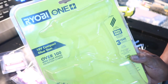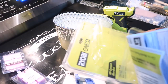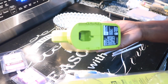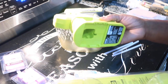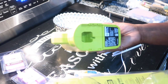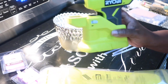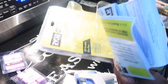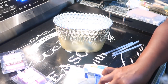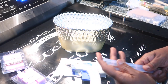The only thing is that I thought it was okay, but you have to buy the battery pack. And I didn't know I had to buy the battery pack separate. So I can't use this right now until I get the battery pack. So I'll just use my old glue gun. How disappointing.